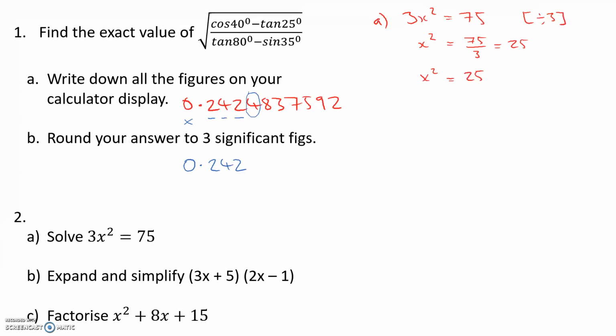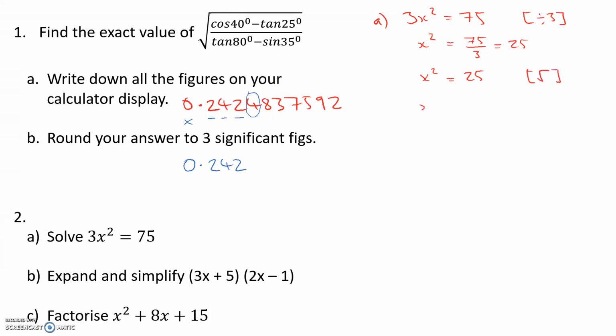Okay, now it would be tempting to say that x squared equals 25. What times itself makes 25? It's 5. And you'd be right, but that's only half the answer. What we need to do is square root the x squared, just leave x. So we're going to take the square root of both sides.